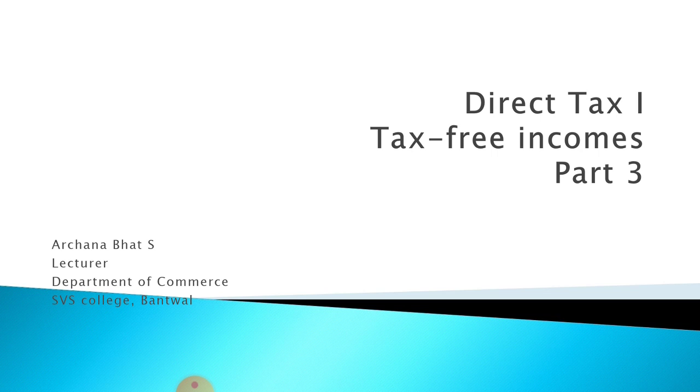Gratuity of government employees is fully exempted from tax and gratuity of non-government employees is taxable to some extent. This gratuity of non-government employees can be classified into two categories, that is non-government employees covered by the Gratuity Act of 1972 and non-government employees not covered by the Payment of Gratuity Act 1972. Under these two categories, the classification of taxable gratuity is different. Let us solve some problems relating to that in this session.